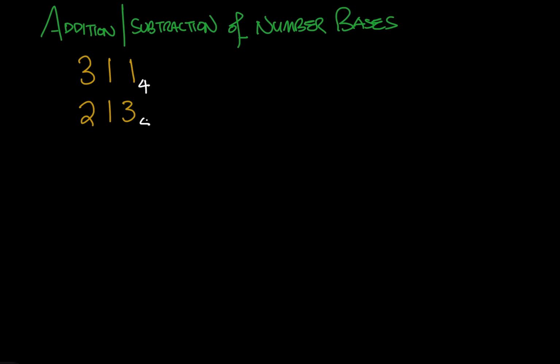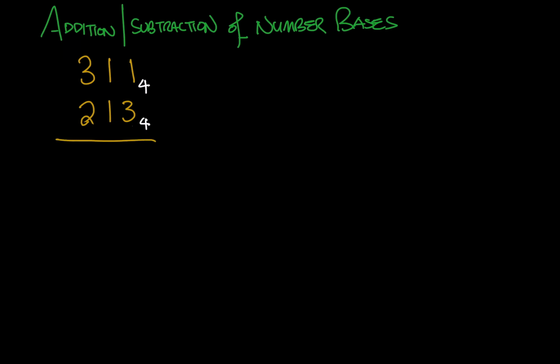Let's imagine that it's in base 4. You can see this is less than 4, and this is also less than 4. So that's the confirmation that we are working with numbers that are less than 4, and we're working in base 4. And we want to do an addition. We want to see how that works. All right, so let's zoom right in.